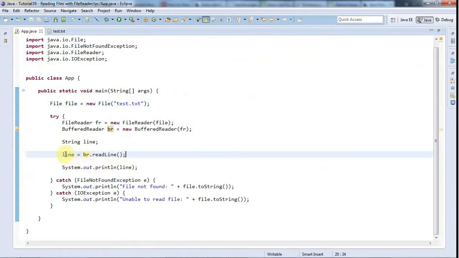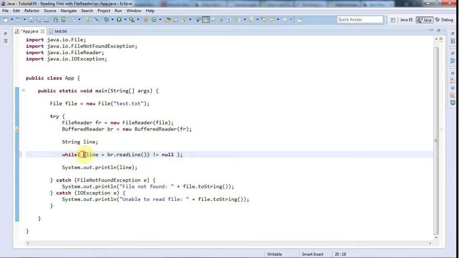So every time we call bufferedReader.readLine, we're going to read one line from the file, and we want to actually read all the lines from the file, and to do that we have to enclose this in a while loop, and we want the while loop to stop when the line is equal to null. And we can use a kind of slightly strange feature of the Java language to accomplish that. We say while, and there's the opening bracket of the while loop, and we put this whole thing, the actual reading of the line itself, in round brackets, and we say while that is not equal to null, and then close the bracket of this while loop here.